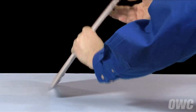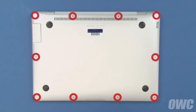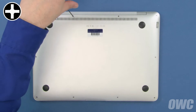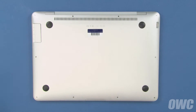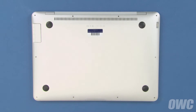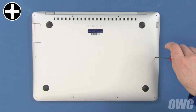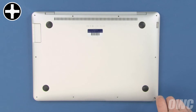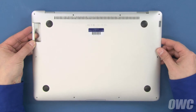The first step is to close the MacBook Air and flip it over. On the bottom, there are 10 Phillips screws which we'll need to remove. First, remove the two center screws along the hinge edge — these screws are longer than the others. Next, remove the two screws in the corners along the hinge edge; these two are shorter than the ones we just removed, but are still longer than the rest. The remaining six screws are all the same size. You can now lift the cover up and pull it slightly away from the front edge to loosen it from the case, then set it aside.